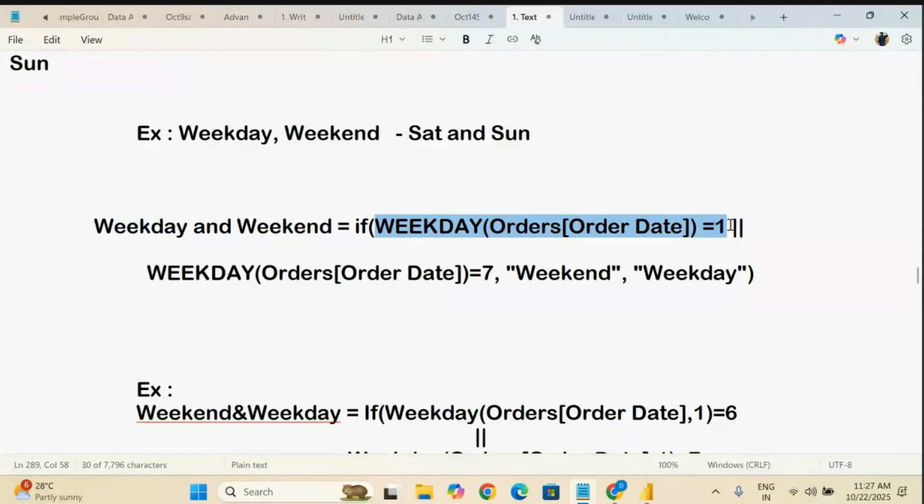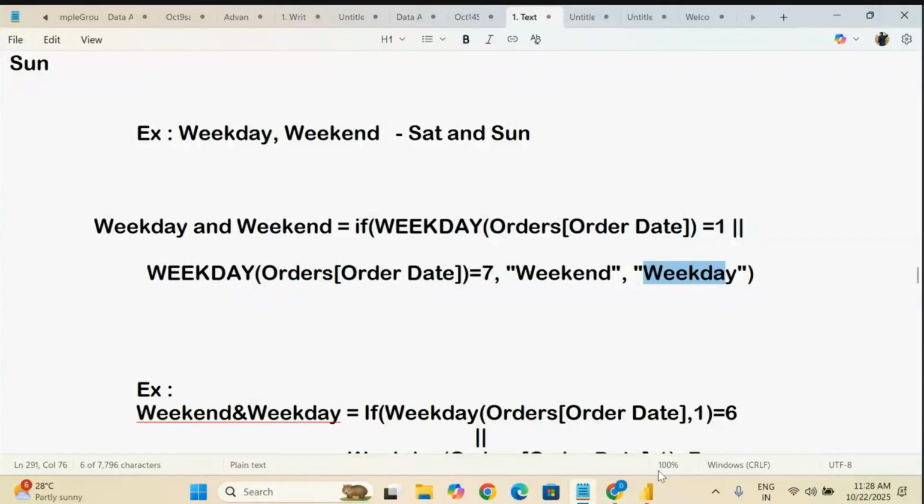Enter this logic, and one more weekday logic is equal to 7. 7 means Saturday. Whenever either of these two conditions is satisfied, that is considered a weekend. After this you give a comma, that means else. So the remaining days, whatever is not equal to 1 or 7, are considered weekdays. Simple.